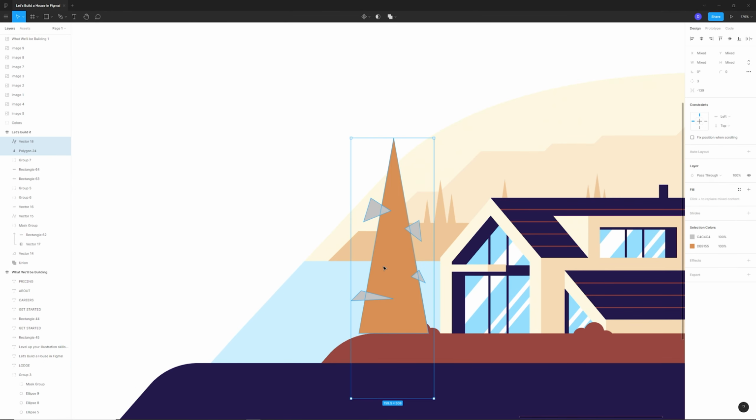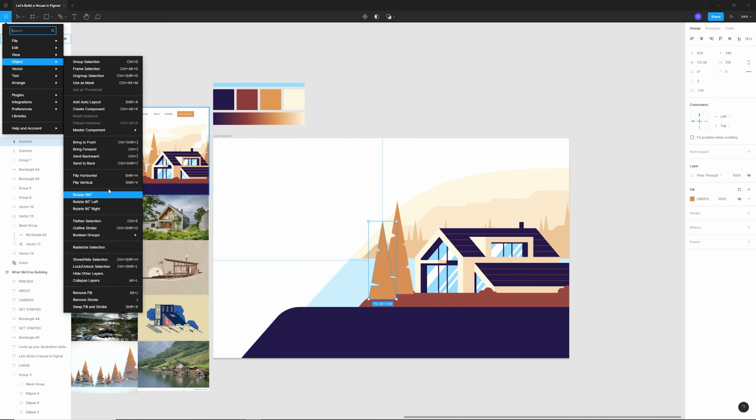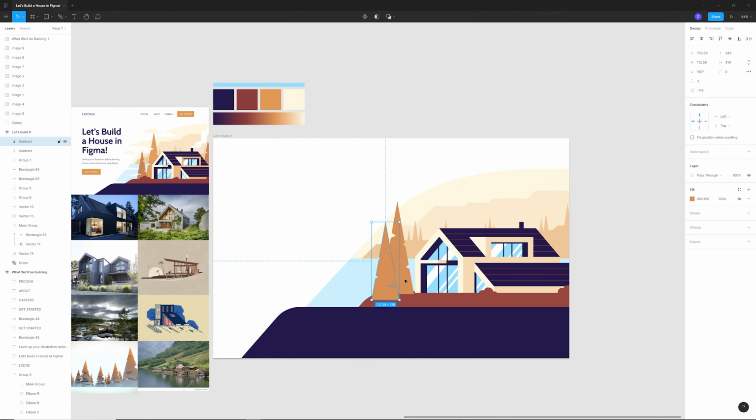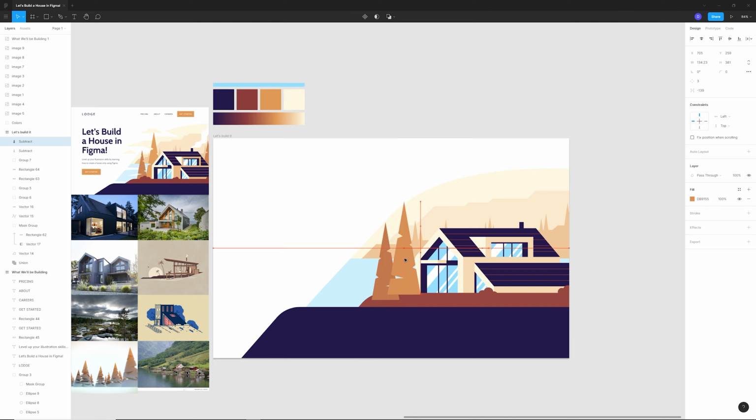And now I'm just going to select these shapes and subtract selection. And ta-da, we have a cut tree. Now the only thing left is to just make a smaller version. And just to save time, I'm just going to go up to the top, object, flip horizontal, just to make it look like it's different types of cuts. I'm going to put it behind. And I'm going to set this to be just a slightly darker version. Not too dark, not darker than this, or dark as this, but just a little slightly darker than this one.